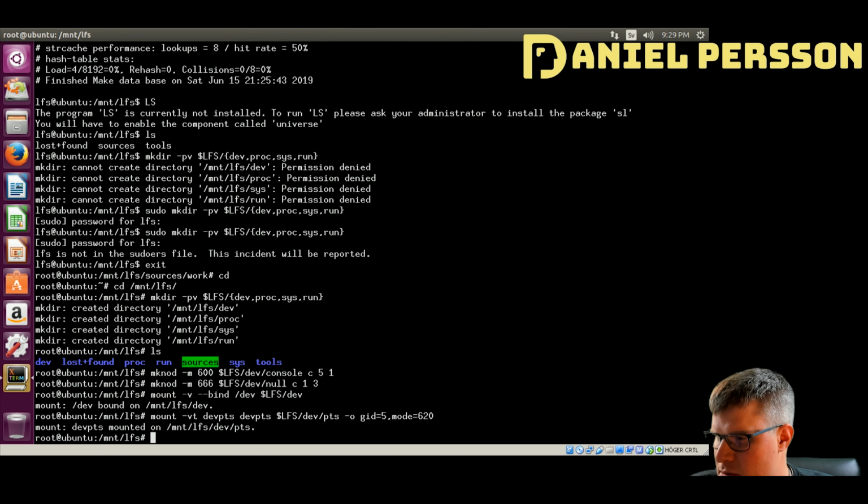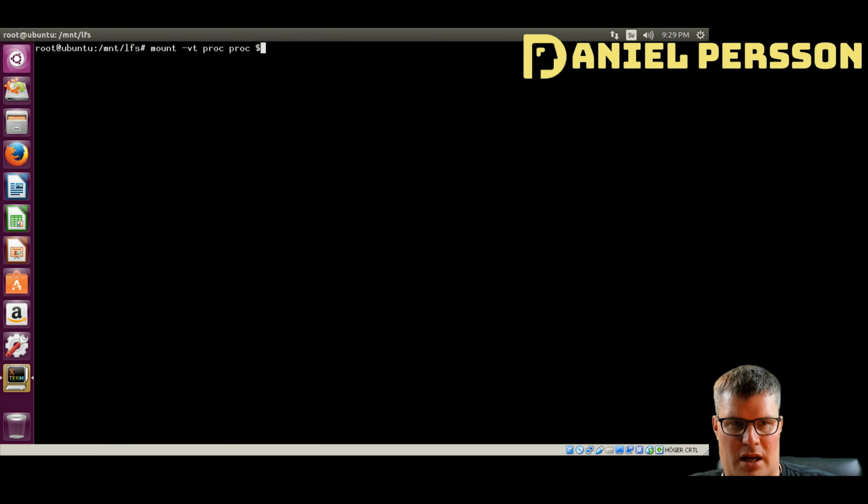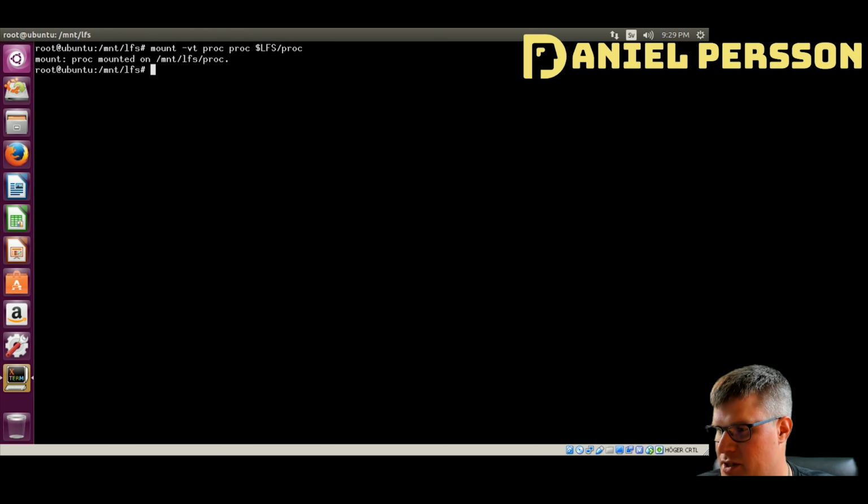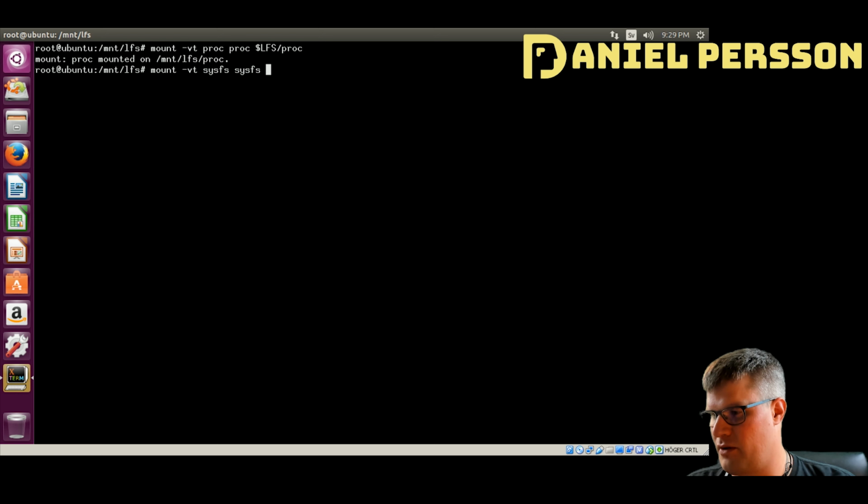There we go. And then we want to mount the proc system. So this should be mounted into the LFS/proc. So we mount that file system. We want to mount the sysfs system.